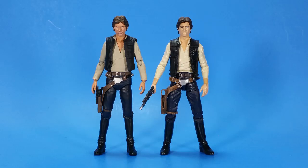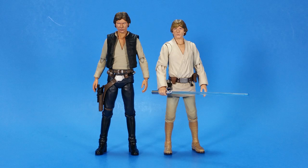Now here's the Figuarts Han with the Black Series Han. We knew there was going to be a difference here. There was no denying it. But I'm surprised to see the Figuarts Han is actually taller than the Black Series. Usually with Figuarts, we get a slightly smaller scale. The characters are either even with or shorter than. Here, it's actually bigger.